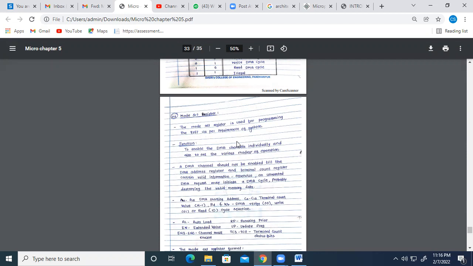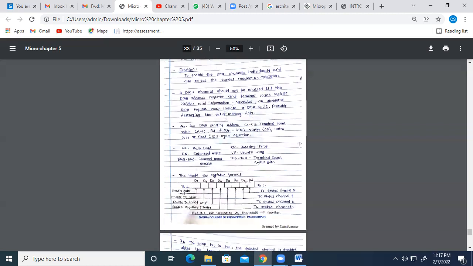Whatever 4 channels are present in the 8257, all are independent. So all channels are enabled individually, and the various modes of operation are also set independently.